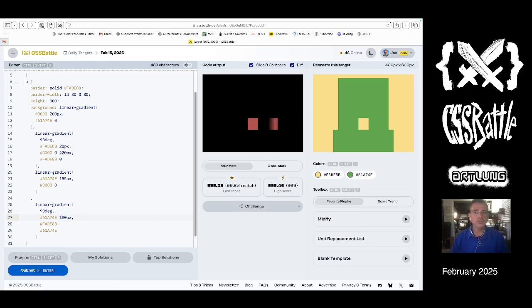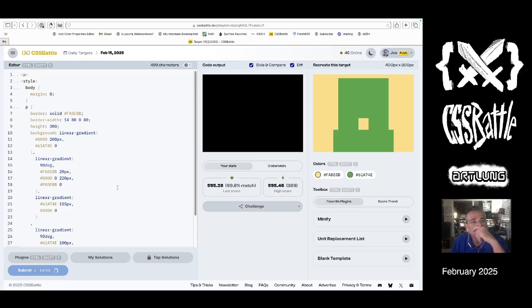Or 180 pixels maybe? 0. 150 pixels. 100 pixels. 0. 130 pixels. 0. 120. 30. 40. All right, let's submit that. Okay, so that's 100% match.